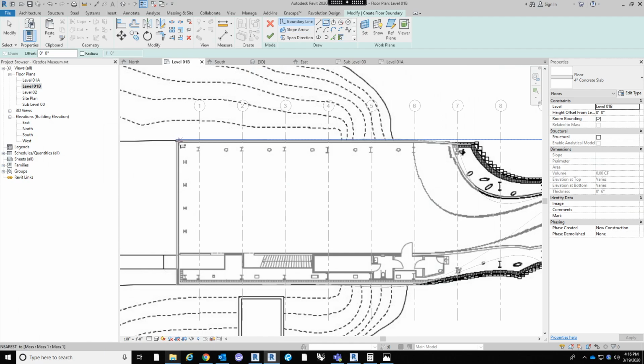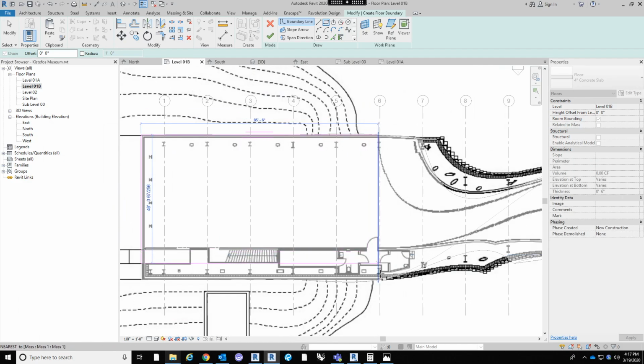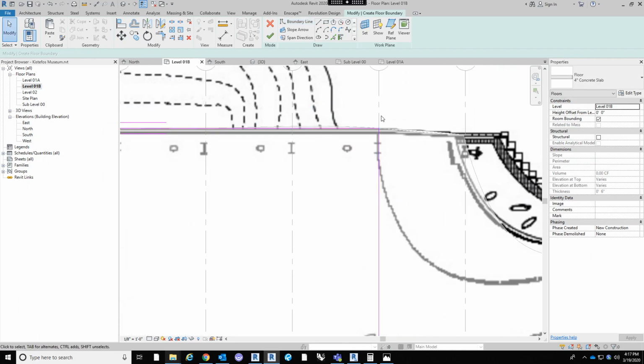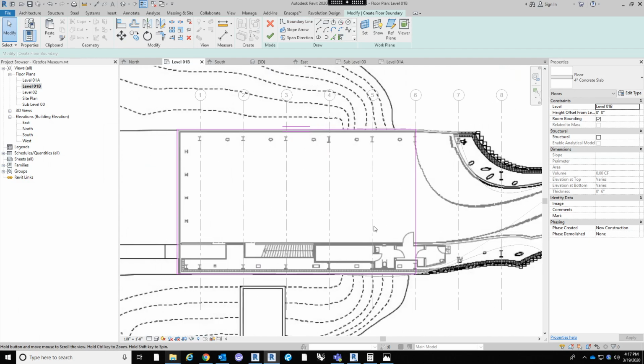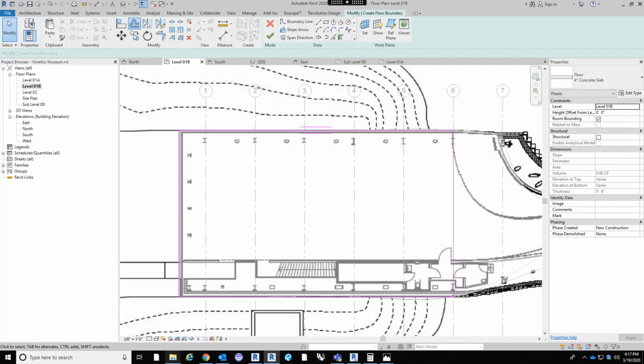And then let's use the outside edges for right now, and it stops about there. So grid line 6, and that's where it starts to transform. And then what I'm going to do is I'm going to actually go in and offset the outside edges.